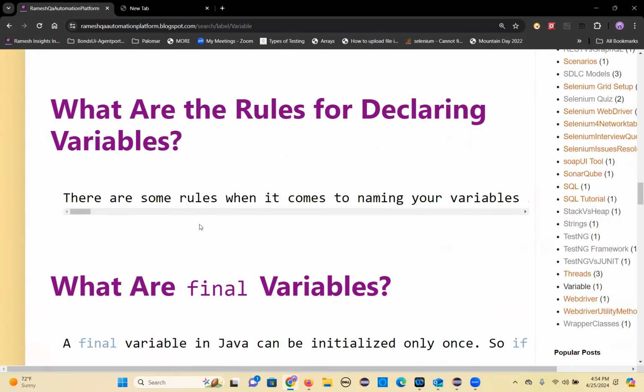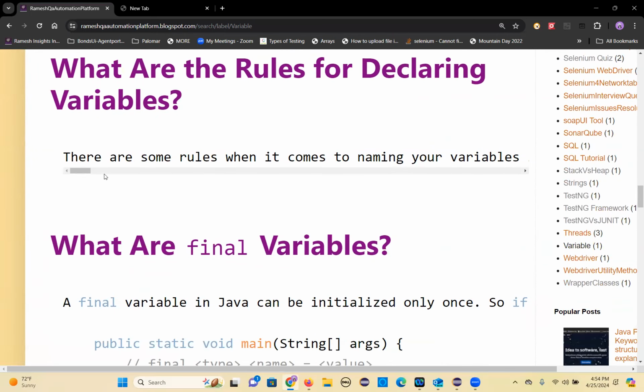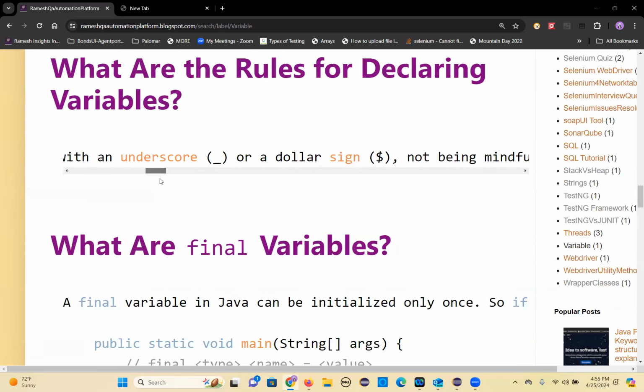So what are the rules for declaring a variable? You need to follow some rules. When it comes to naming your variable in Java, you can name it anything as long as it doesn't start with a number and it cannot contain any spaces in the name. Although you can start a variable name with an underscore also, or a dollar sign also.